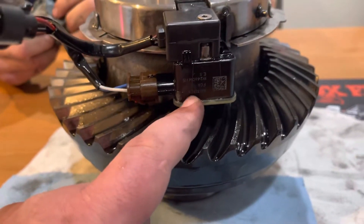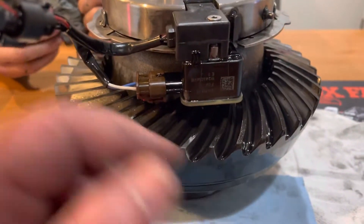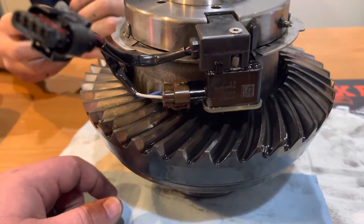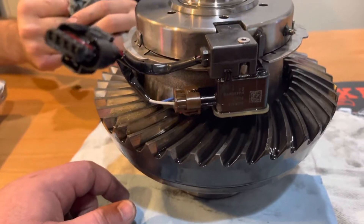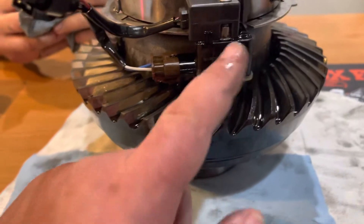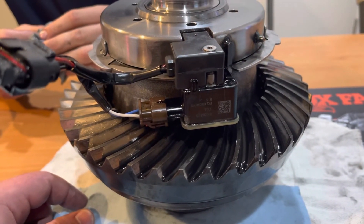I want people to understand what is wrong with this setup - it's a design flaw in this part right here, it's just not sealed. People are drilling them and potting them and doing stuff like that, which is fine - do whatever you want to remedy it. I think it's cool to just buy the Z Auto harnesses and call it a day and move on with your life. Or you can go waste time at the dealer - you may get your Jeep back in a couple days, it may take a couple months, everything may be back ordered. It's going to fail again regardless. So until they have a new design for this part, I think everyone is just wasting their time. But that's my opinion - take it for what it's worth. Jeff from Rockridge4WheelDrive.com.